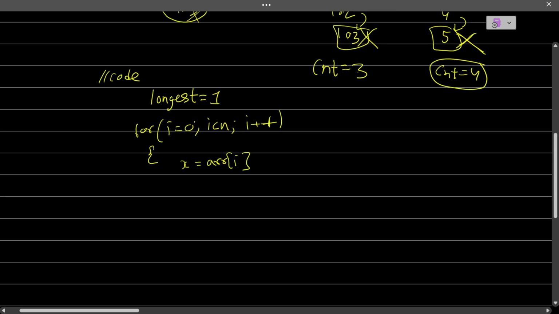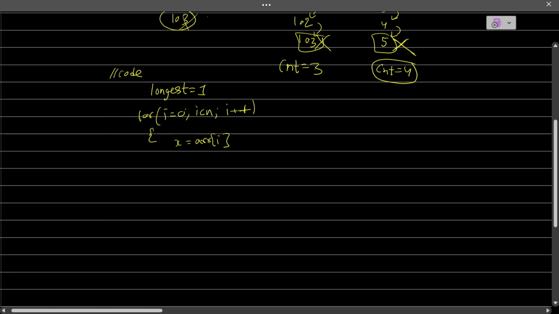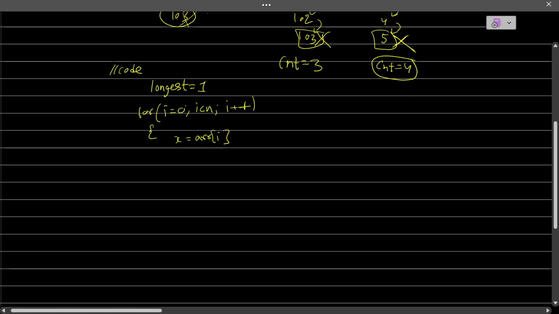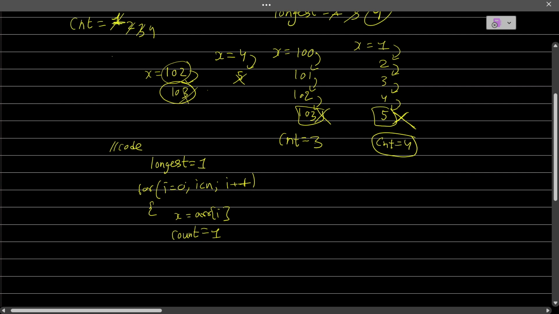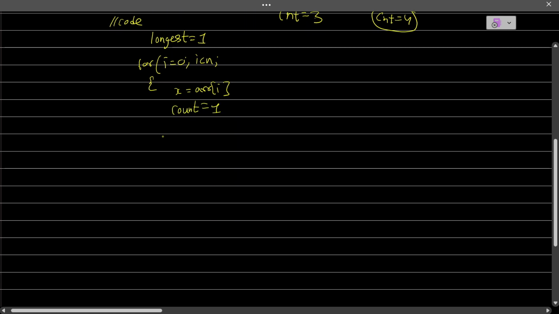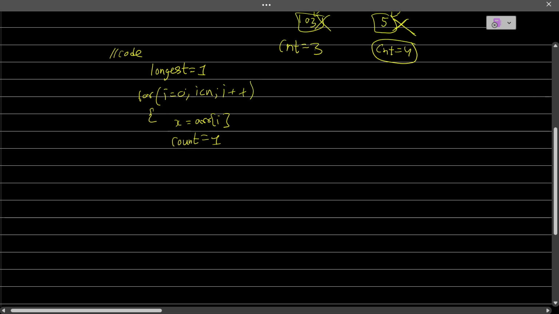Here x has become my array element. Then when it becomes array of i, my count is updated to 1. Then I'll write y plus plus.